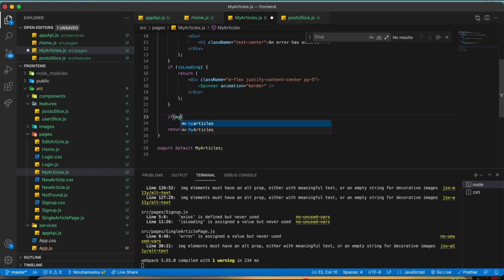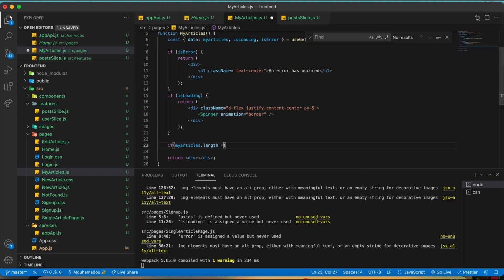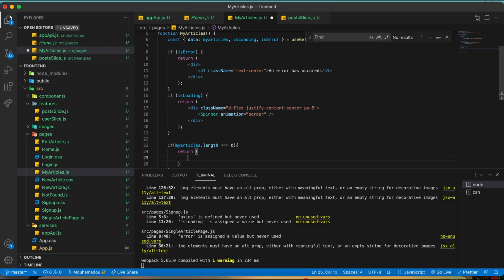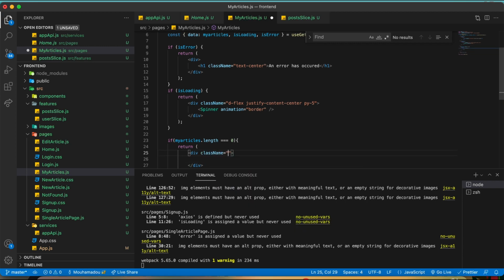If my articles.length triple equals 0, so we say return a div with a class name, so py-4, and then h2 that says you don't have articles yet, and the class name of text center.